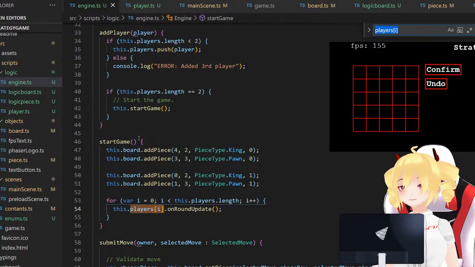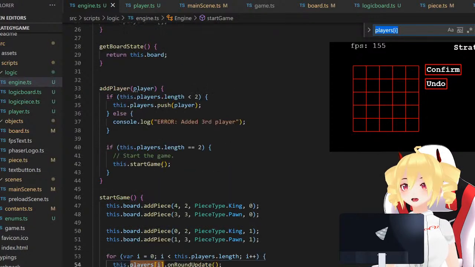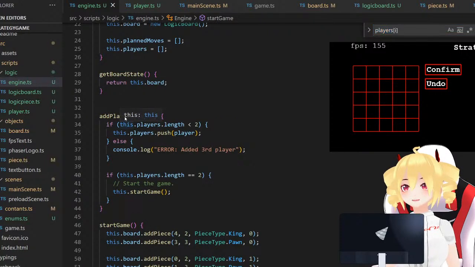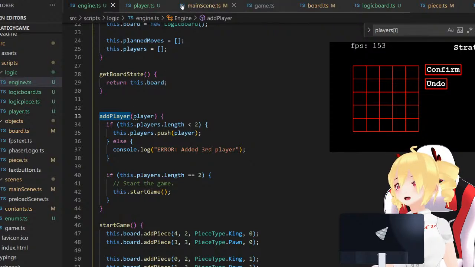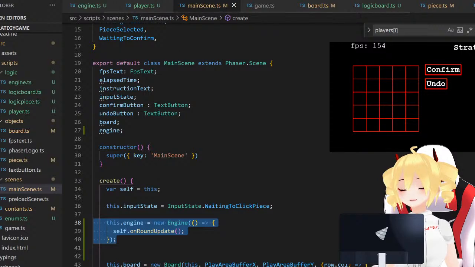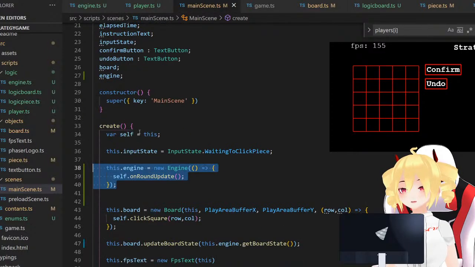Yeah, we're gonna have to do some stuff around the player IDs at some point, but we'll fix that up later. So basically add player, we just need to pass in an object with an all-around update function. It should probably have like an ID. I don't know how much validation I really want to put on since I have such good control over what's going on right now.